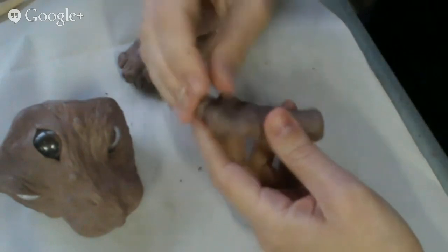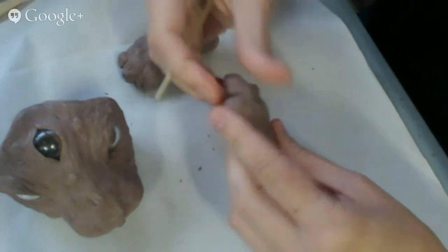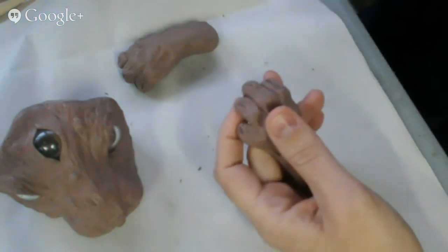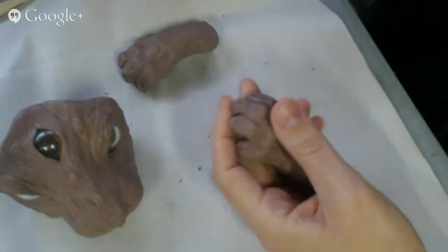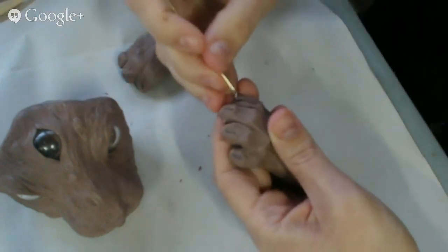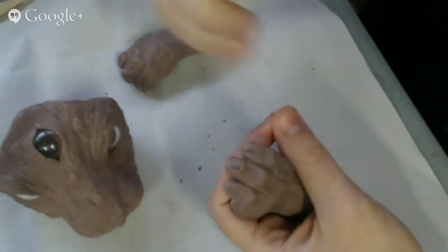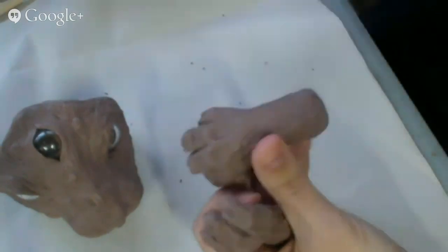So you really never know who's looking, like what game companies are looking at work around the internet. You can live anywhere and people can find your work that way. But obviously, until you get established enough, you have to have a day job, which kind of blows. But I used to love working in coffee shops, so if I had to, I would work in a coffee shop again, because I love coffee. There's nothing wrong with having a day job. You're still an artist, no matter what you're doing during the day, or at night, or afternoons.